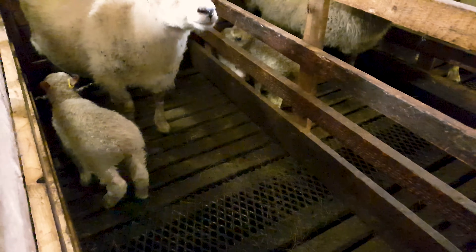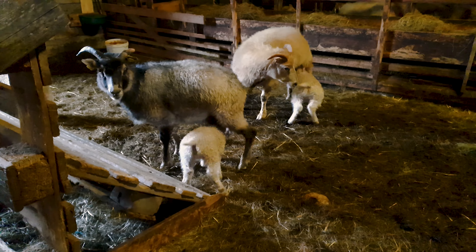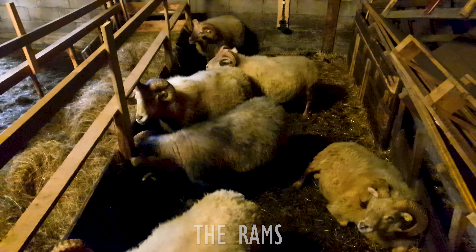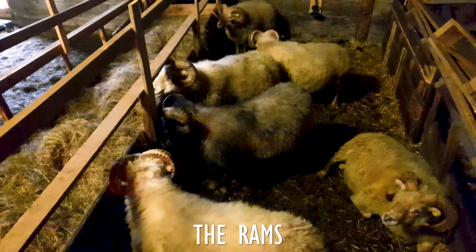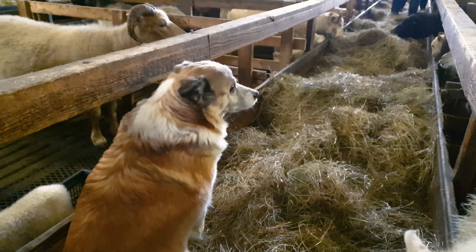Life expectancy is long and healthy ewes can produce healthy offspring until they are around 12 to 14 years old. This breed is famous for its wool around the world, but here in Iceland it is bred almost exclusively for its meat — more than 80% of the income from sheep in Iceland is from meat. They do not need to be fed any grain or given any kind of growth hormone in order to put on dense, healthy growth.